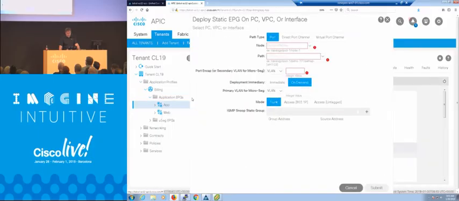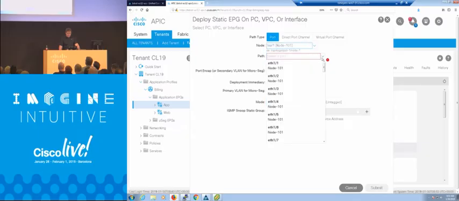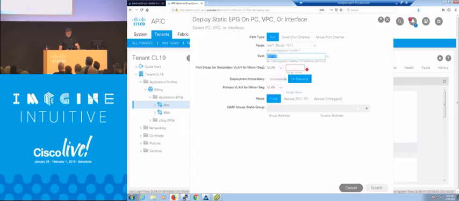Deploy static path. I will say, well, you know, I would like you on leaf 1 on port 1/9 to create VLAN 1101, access 802.1p. It's a static path untagged trunked, so 1101.